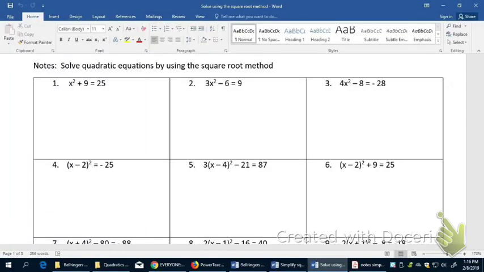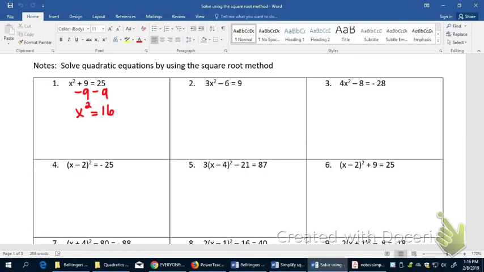Whenever there's an equation like either 1, 2, or 3 actually, you get the x squared by itself, kind of like you do when it's just an x. Okay? So on number 1, I think I would subtract 9 on both sides, because I'm just going to get the x squared by itself.